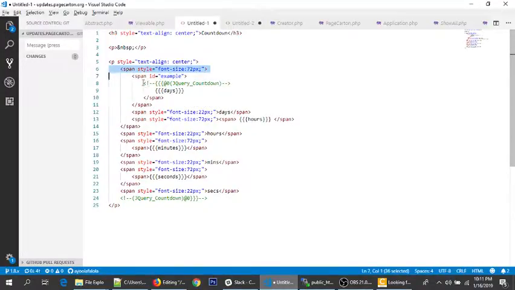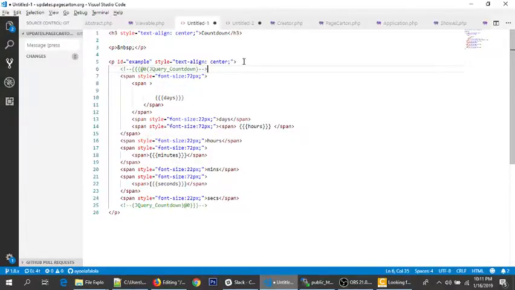What we shall need to do is to ensure that this ID is outside. The ID can be here, and then this thing should cover everything. It should cover the beginning and the end of what we want to send to the widget.